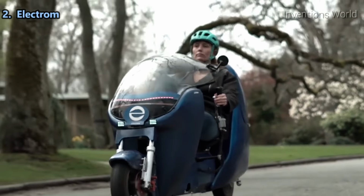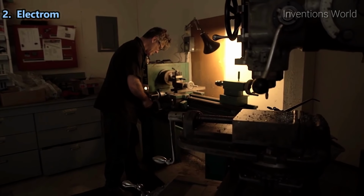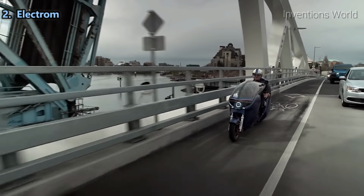20 years ago, I set out to design a vehicle that combined the conveniences of a car with the benefits of a bicycle. From the beginning, I knew I wasn't looking to create an electric scooter disguised as a bike. I was looking to create the most versatile and forward-looking electric vehicle possible.